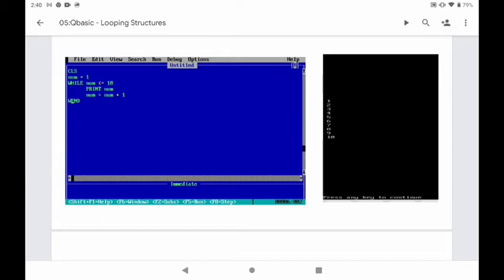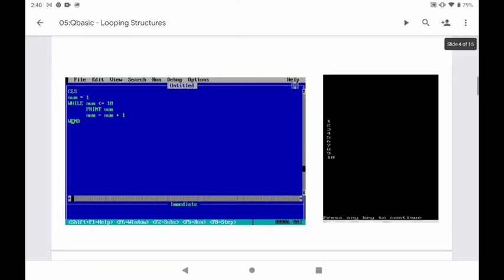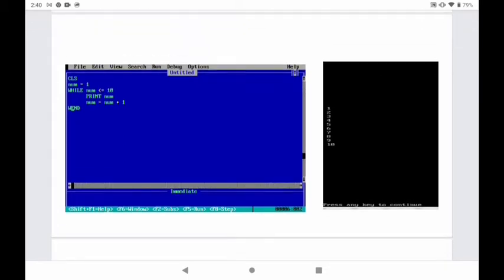Whatever value is below or equal to 10 will be considered inside the while. If it is greater than 10, it does not enter the while loop. The next line is print num, that is, the num value is printed using this line. Next is num equal to num plus 1, that means the num value is incremented by 1.